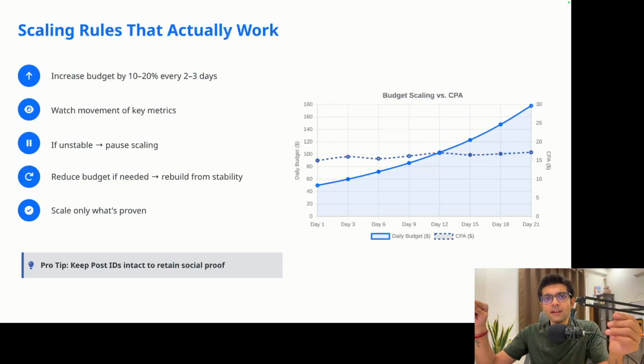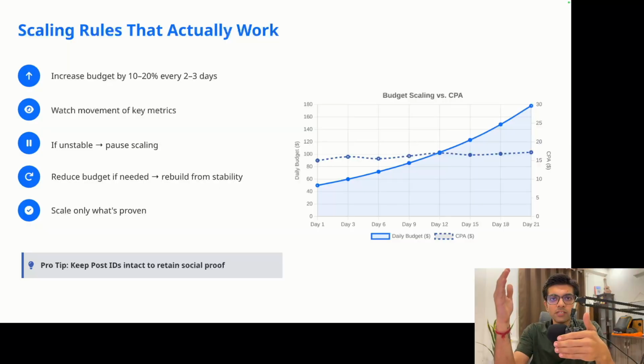Based on the trend analysis, you take a decision, not like, oh, last 7 days, let's say your target ROAS is 4, in last 7 days it's beyond 4, let me scale. But maybe in the first 2 to 3 days it was around 7, and then in the last 3 days it has been around 3. That's not a good signal. Take a look at the trend on the day-to-day basis. If unstable, pause scaling. Let it breathe, let it gather data.